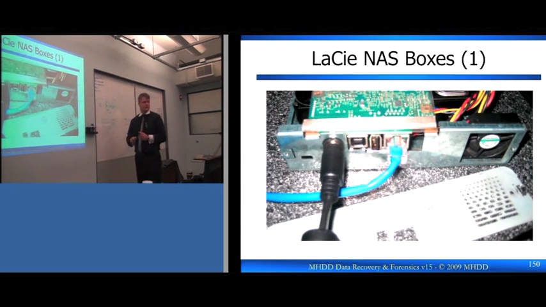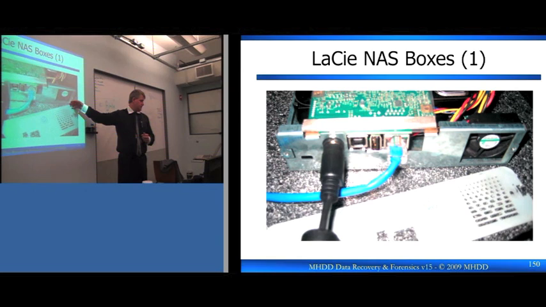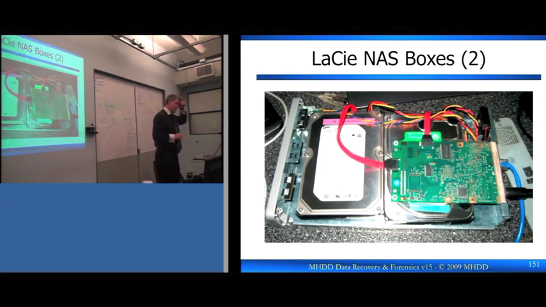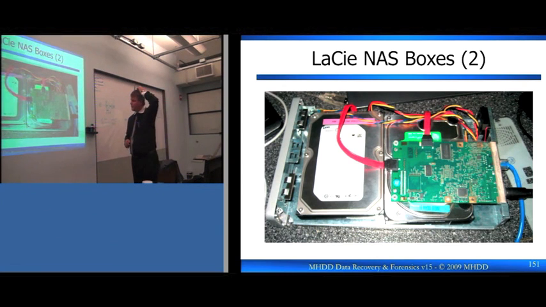So the second thing that I've seen is the NAS boxes. This is a Lossy NAS box, and this is actually a RAID 0. You can reassemble this in software in a RAID array, but I'm just going to show you one of the things that I do. This is actually a real one running.